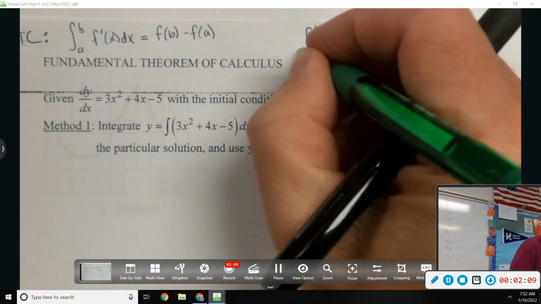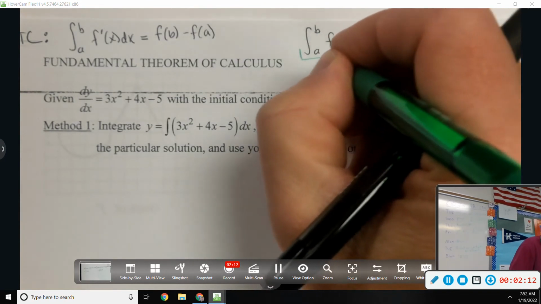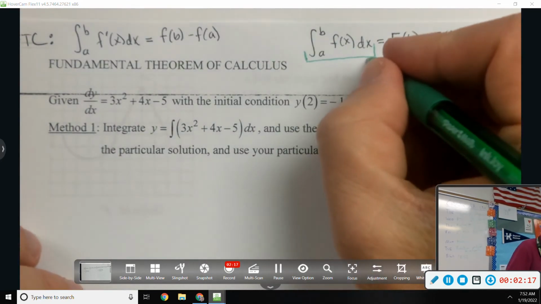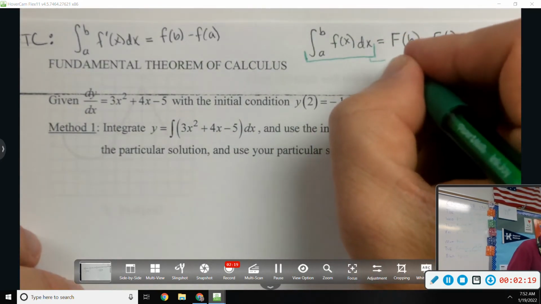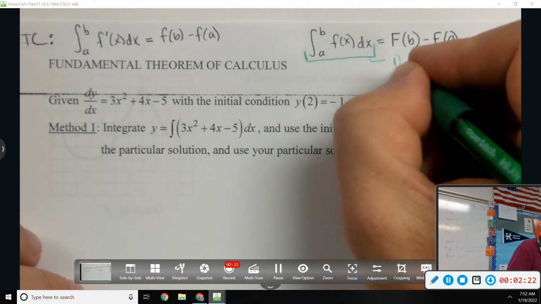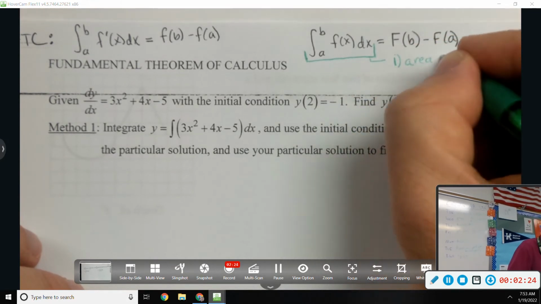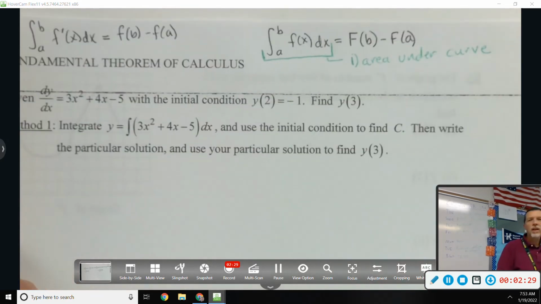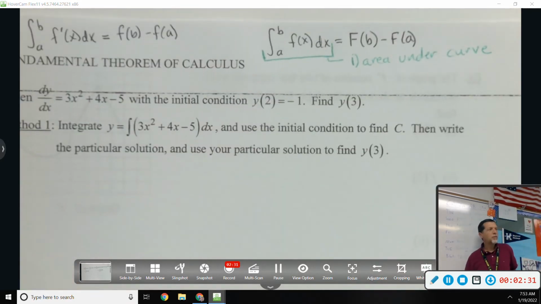Now, here's the big deal. We've talked a little bit about making the connections of what this means. Probably the first thing we did on the last test was area under the curve. That really only worked if it was a nice shape, so those were definitely rigged problems. They were either semicircles, rectangles, or trapezoids. That was about it. Maybe triangles. Area under the curve. So we've done that.